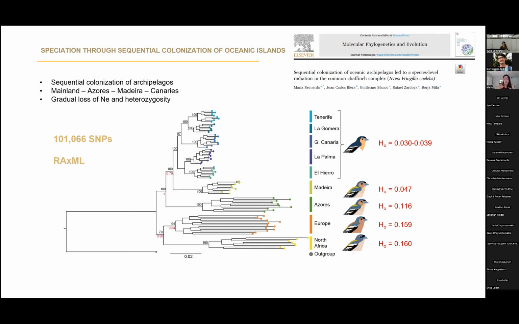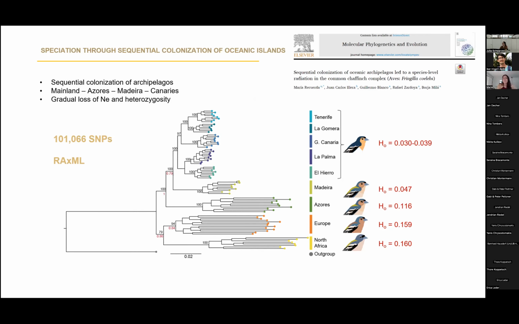So now, we think that this radiation was basically non-adaptive, due to drift among the different insular populations, because they all have a very similar environment. However, it's likely that in the first step of this colonization, in the Azores, there was a strong selective process in order to adapt to this new insular environment, and those adaptations spread into the subsequent colonization steps.